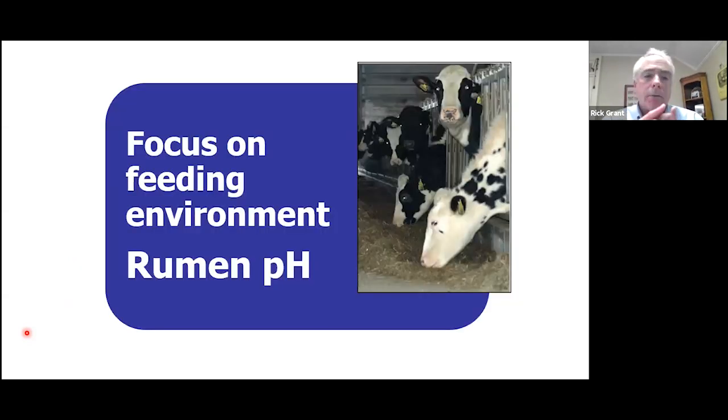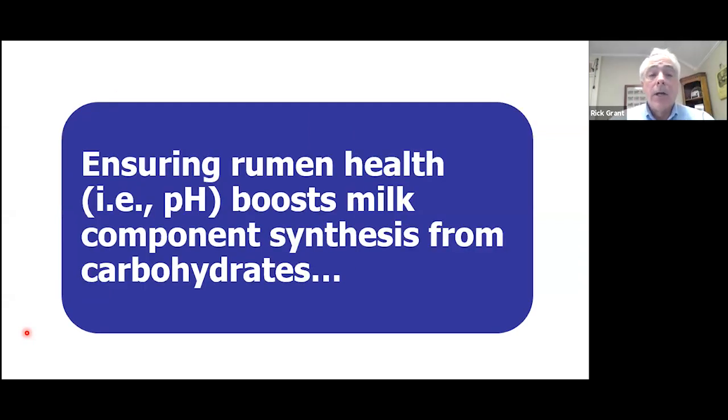Now let me shift gears just a little bit with that introduction, focusing on particle size and uNDF240 just to simplify things. How does the feeding environment influence the cow's response to these 2 forage characteristics? I'm going to just focus on pH. It's not the only thing, but certainly, if a cow's a ruminant, it's got to be a major thing for sure. I can't imagine a cow that has any level of digestive efficiency or well-being without having a desirable rumen pH.